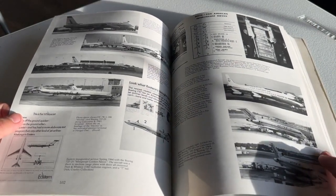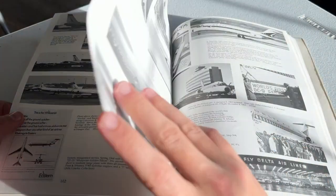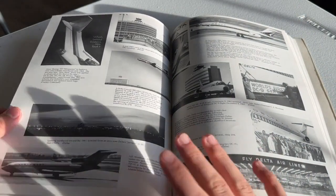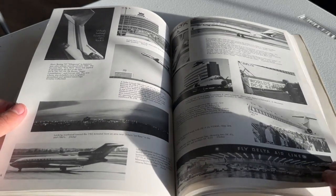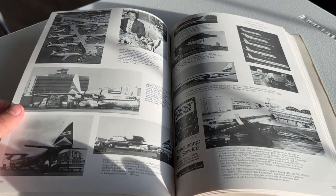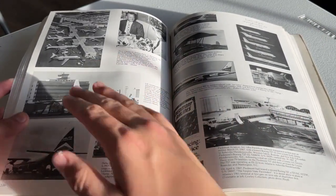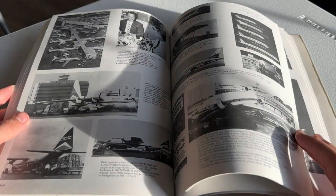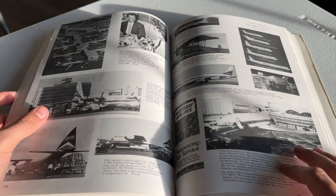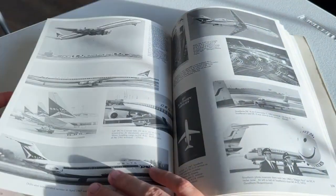Whisper Jet for Eastern finally debuting, so cool to see that. Pan Am and the United Stars and Bars getting in on the fun. The Whisper Jet certainly is making its references now. Delta finally getting the DC-9, which became an establishment of Atlanta for many years to come. Still to this day, if you want to count the 717. Really cool to see all that going on over there with hybrids of gates with jet bridges and air stairs. Even the Delta C-46, man, it's so goofy, but hey, it works.